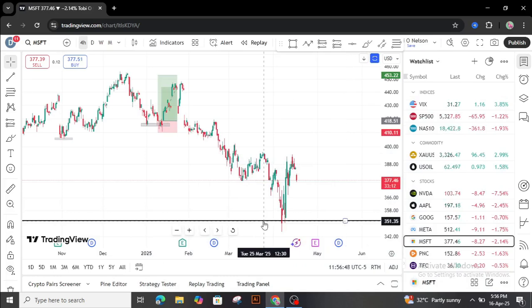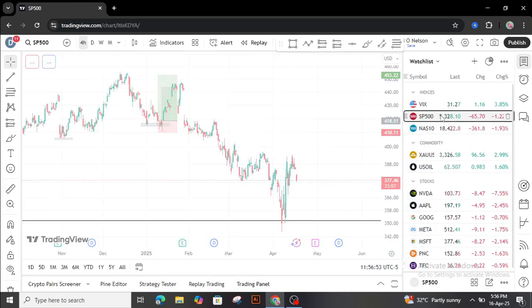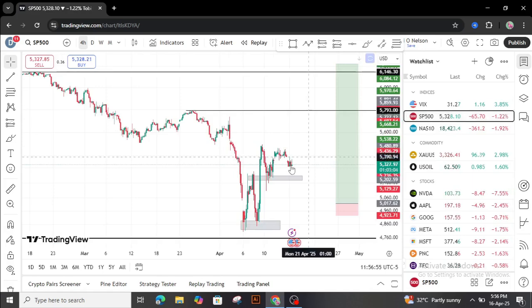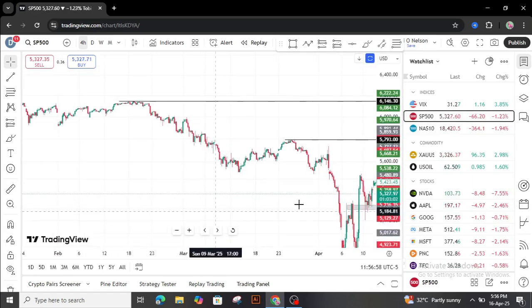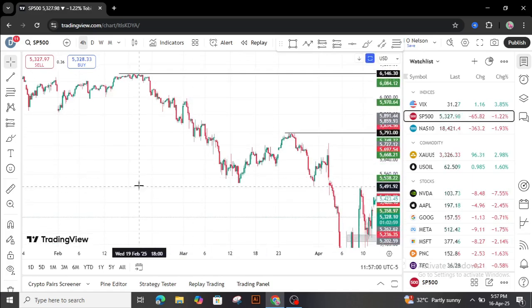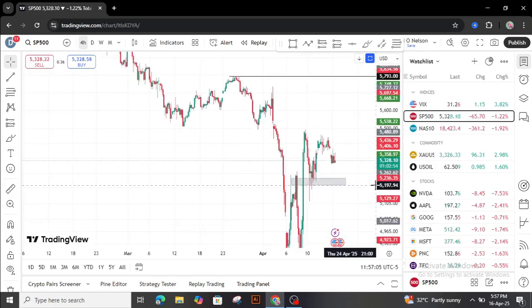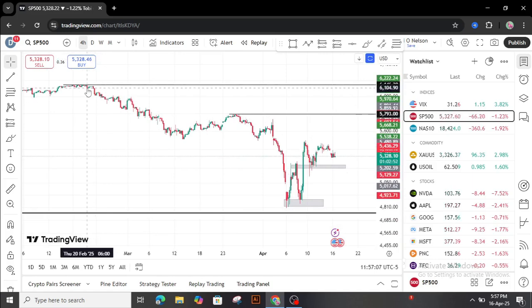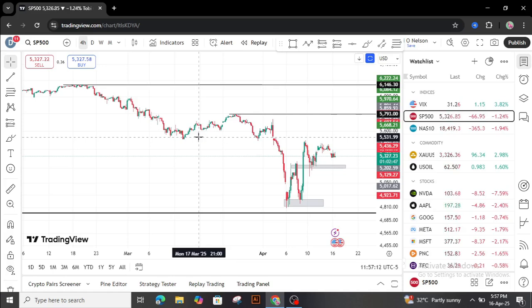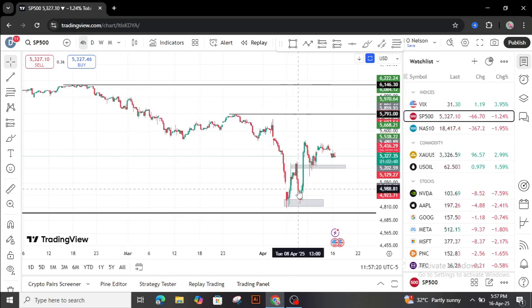So let's go to my computer screen now. All right, look at my screen. I want to show you something quickly. Let's go to this index, S&P 500. Now, here's the thing. If you look at the market, it has been crashing from here down to this particular point. The cause of this crash is the fear of tariffs, what they could cause to the economy, the world economy, the US economy, and everything. That is the reason why this has been crashing.